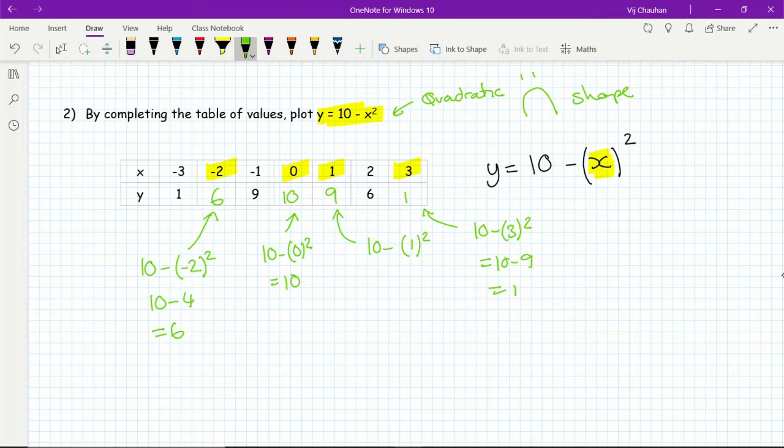Now one thing you should be able to spot from what you can see on the screen is that the y values are actually mirrored. They kind of start repeating themselves. You might think that this is perfectly symmetrical, but not all graphs are going to be like this, so don't start copying what numbers are on the left hand side. You pick the middle point, which is here, and you think, all right, 1, 6, 9, 10, 9, 6, 1, so the next carries on, it repeats itself.